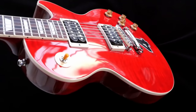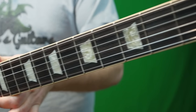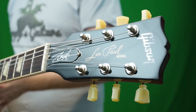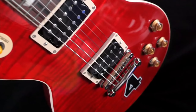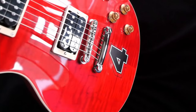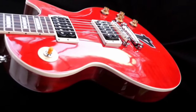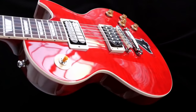Now that we've played the Slash 4 Les Paul, what are my final thoughts on this thing? Is it worth paying the crazy prices that people are paying on the resale market? No. I mean, it's a collectible, so, you know, you've got your future value to think about. But it's just like any other Slash Les Paul Standard. However, there is kind of a nice, cool, rare, limited edition factor about this one that makes it a little bit more extra special. Like, there's a bit more meaning behind this one.